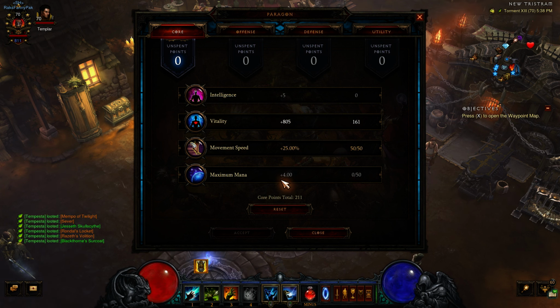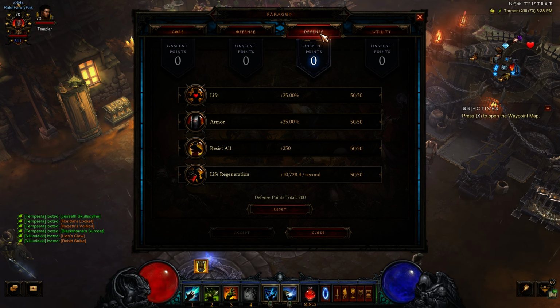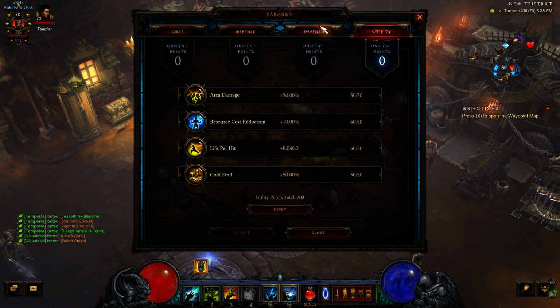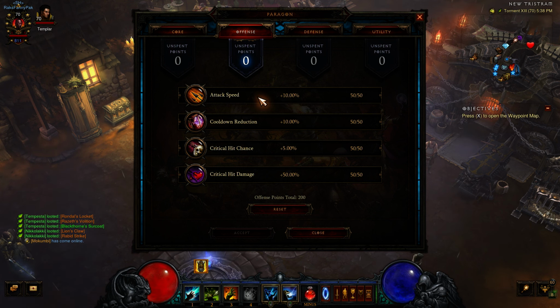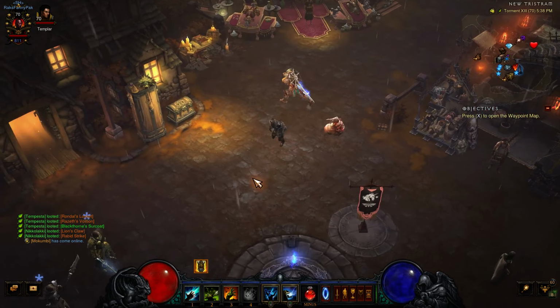But you don't need max mana with this build, so that's not too important. You also don't need cooldown reduction with this build, so that's not important. Area damage is also not important. And, I mean, resource cost reduction is okay, but it's not any sort of priority. Really, you want to have your attack speed, crit chance, and crit damage maxed out as fast as possible. And that's pretty much it.